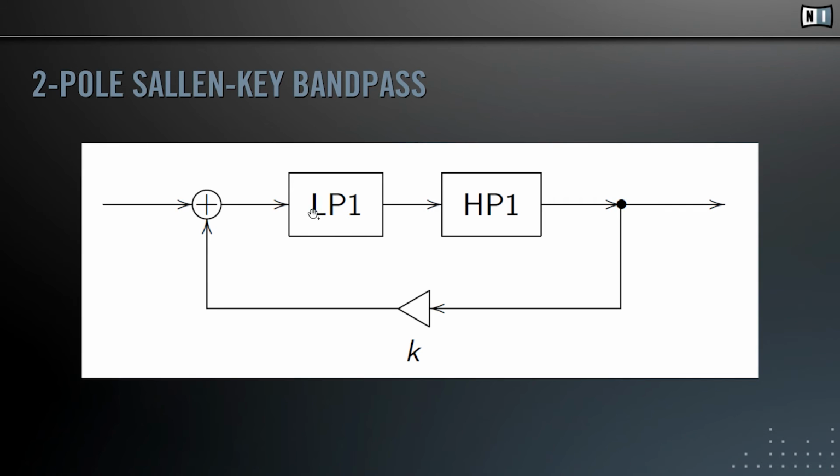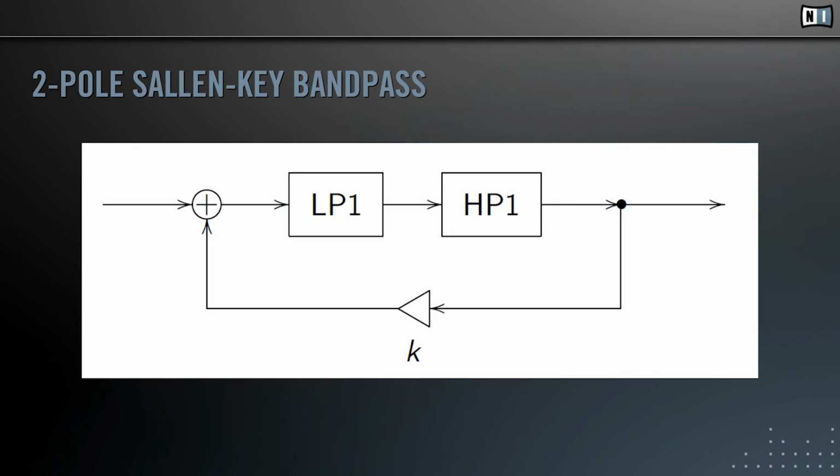The idea is that we're having this low-pass, high-pass pair and the feedback around it. And I think now you can say, hey, but this is just a two-pole bandpass ladder. Yeah, it's pretty much what we had before. It's just we're having only one pair in here. And it's indeed just a two-pole bandpass ladder, which makes this a two-pole Sallen-Key bandpass.